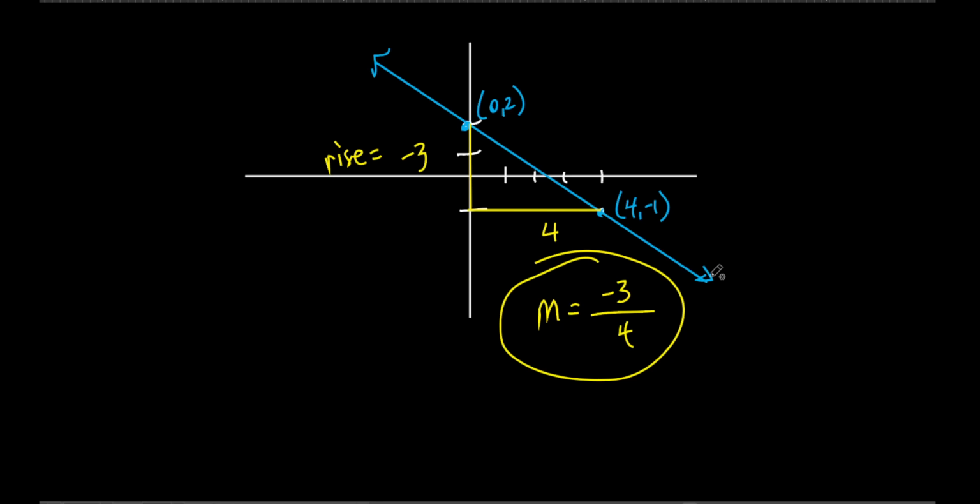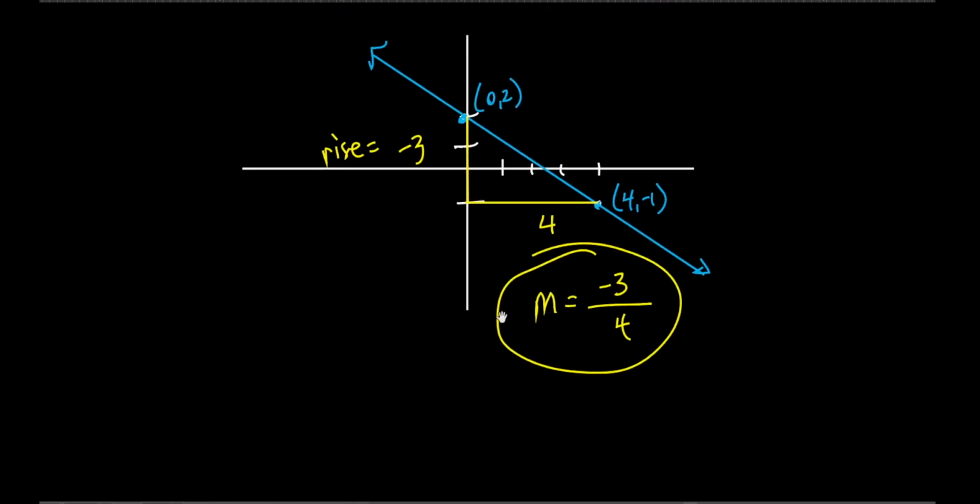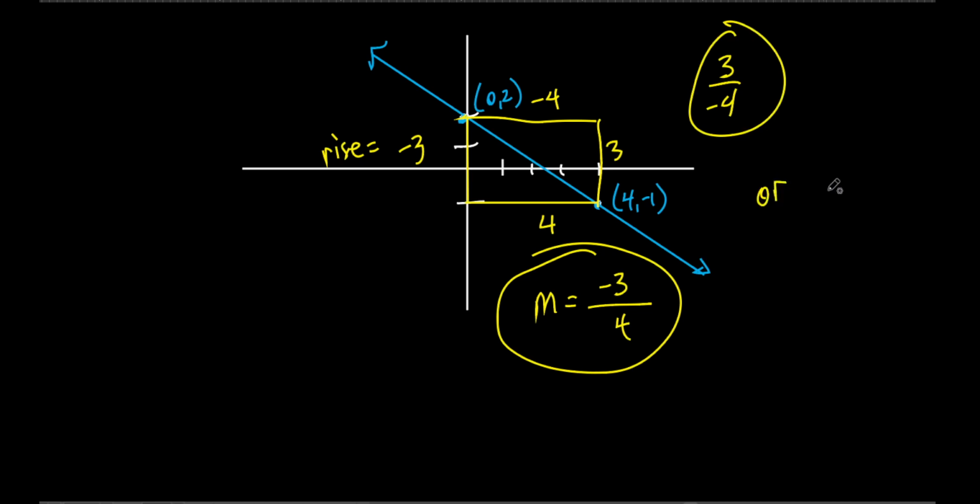But it's going to get harder. A little bit. Not much. At least for this. One more. We got about 3 minutes. I can fit this in. Everybody got that? Just counted the rise to the run. If you wanted to, you could have gone up and then to the what? To the left. How far up did you go? You went +3, but then you went left 4 places, which is negative. Still rise over run, 3 over -4. Is 3 over -4 the same thing as -3 over 4? Yes, exactly the same. You could write it like that, or what's one more way you could write it?